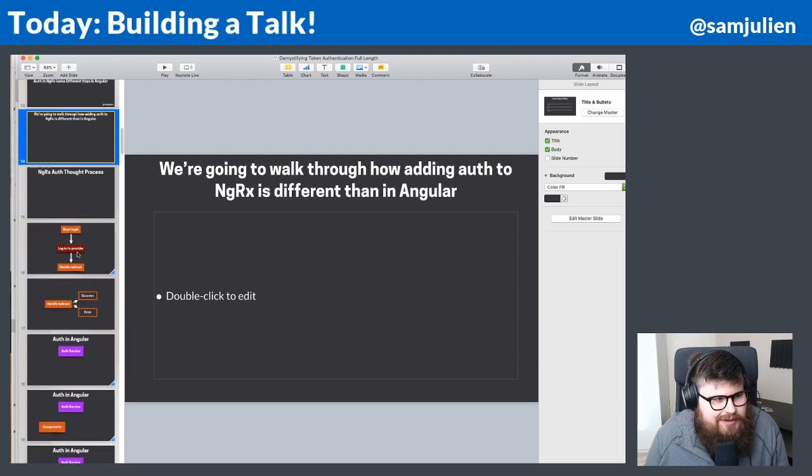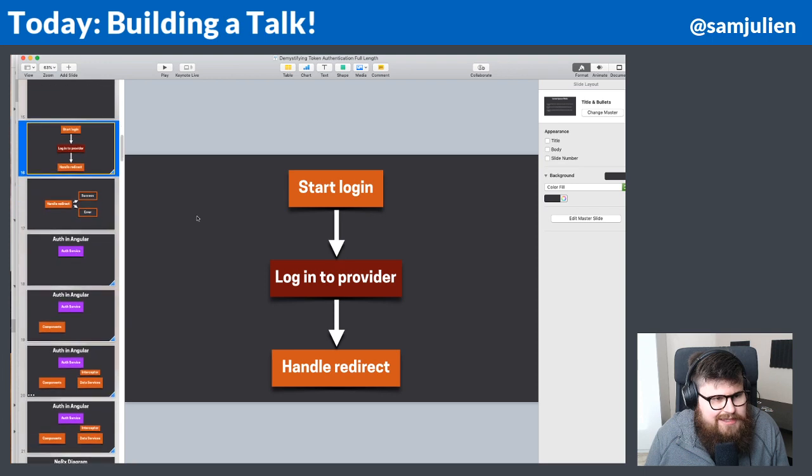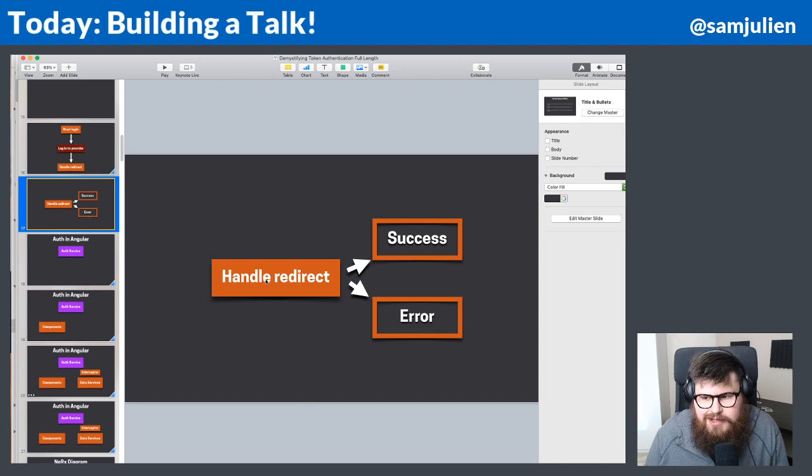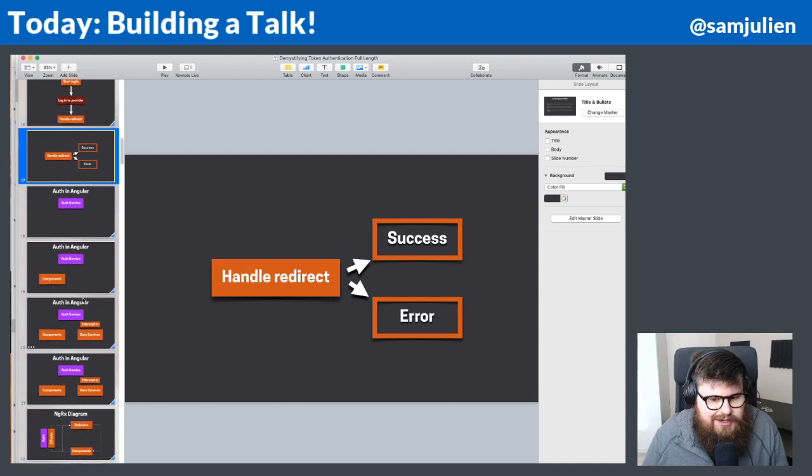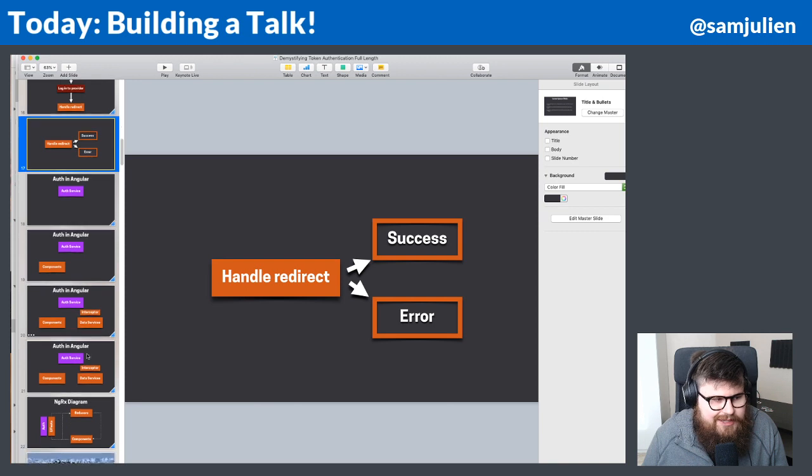So I want to walk people through that thought process of we're going to start the login, we're going to go over to a login provider, and then we're going to do something when the application gets redirected, which is only a small sliver of the authentication process, but I think that's easily enough for a 25 to 30 minute talk.